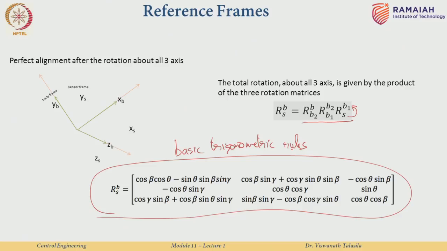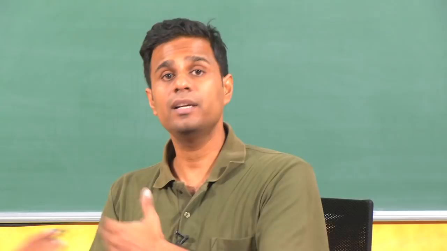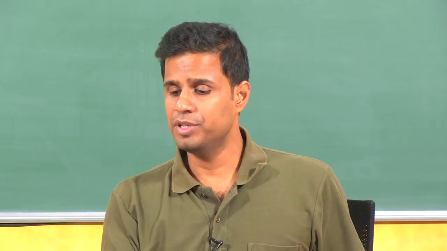Okay. Now, what this formula actually means is this. It means that any measurement I do in the sensor frame, so I can call it XS, YS, ZS, any measurement done in the sensor frame, if I multiply it with this rotation matrix, I will exactly get what the actual measurement is in the body frame. Now, the body and the sensor frame are aligned, they know exactly what they are both talking about, like where the vehicle actually is, when you just multiply with this matrix, all right.